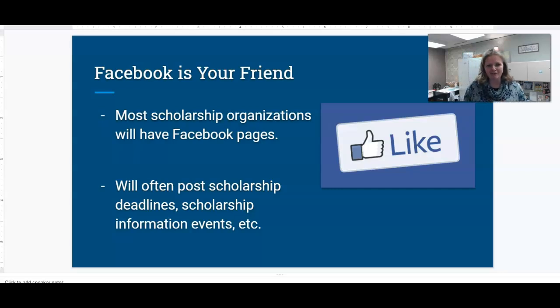And almost at the very end, Facebook is your friend in this. It really is. Parents, if you're looking at just wanting to become familiar with the different scholarships that are available, click on the Facebook pages for the Cobell Scholarship, for the Full Circle Scholarship, for your tribal organizations, because many of them will be posting links, especially now during scholarship application time. My work Facebook newsfeed is full of scholarship deadlines. So this is a really great way to continually see what you actually need to do.